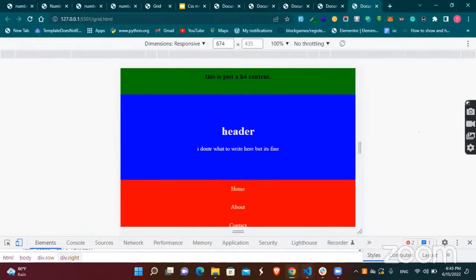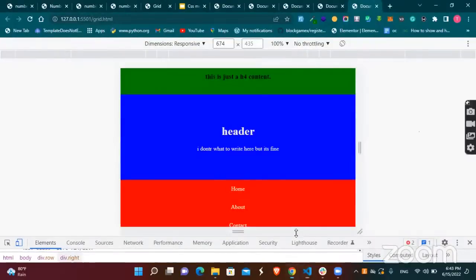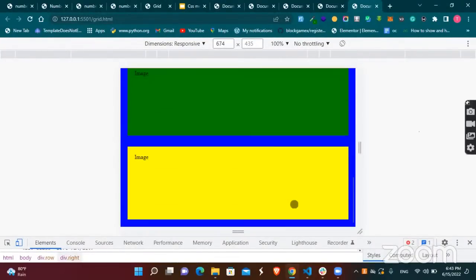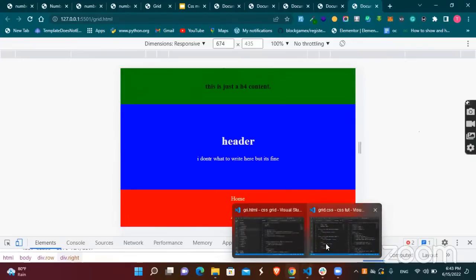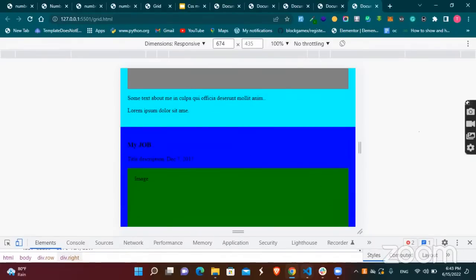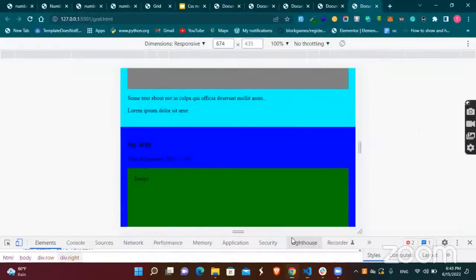I've not saved something. Text, more text. So where's my more text? Okay, the more text has actually gone. Yeah, so that's what display none does. Okay, it's around here. This more text is after this some text, the reception. So after the reception is always here. So that's one cool thing you can do.